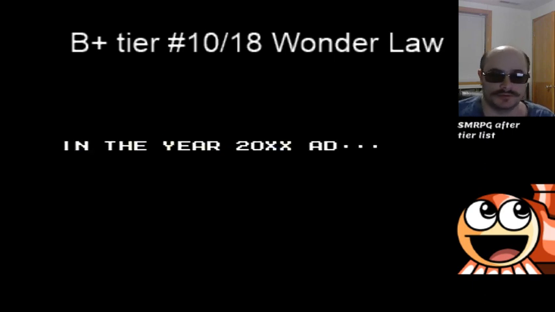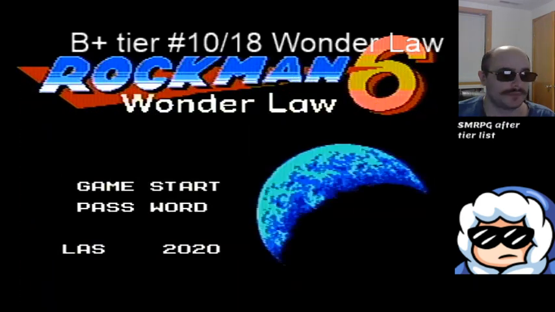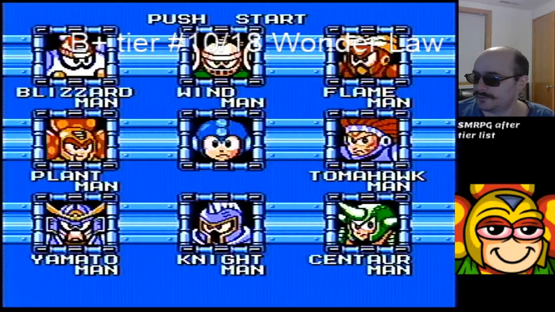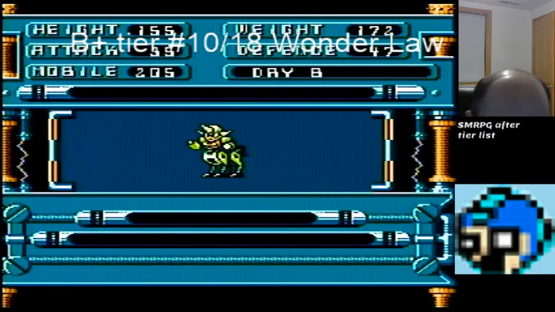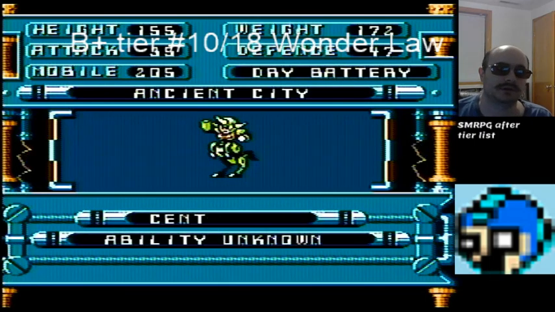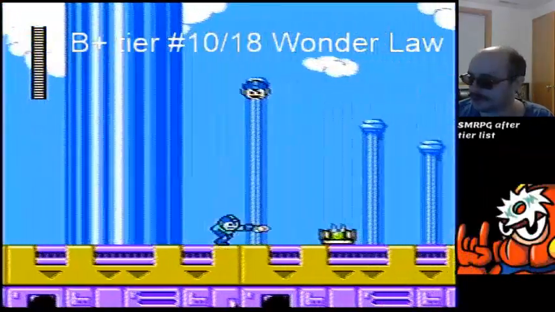It's based on the Wagon Land games from NES and SNES. That is right. So let's just pick a stage. I'm gonna pick the one that sucks. Let's go Centaur. Centaur Man. I hope this isn't auto scroller. Okay, good, it's not. All right, if you guys got Centaur Man emotes.